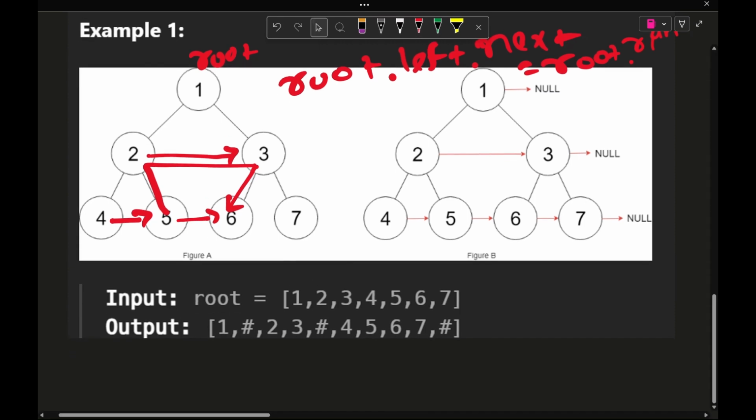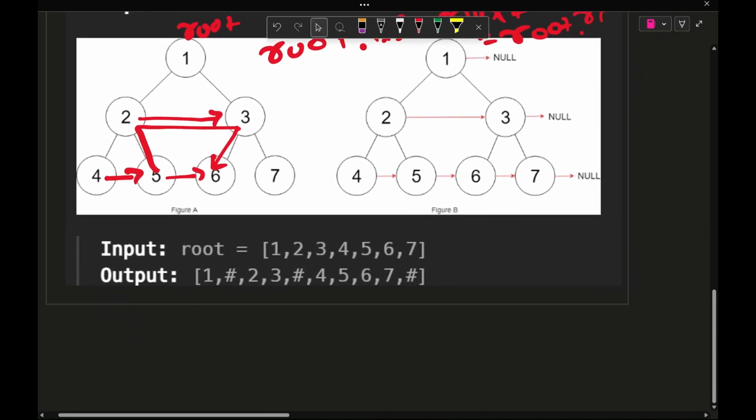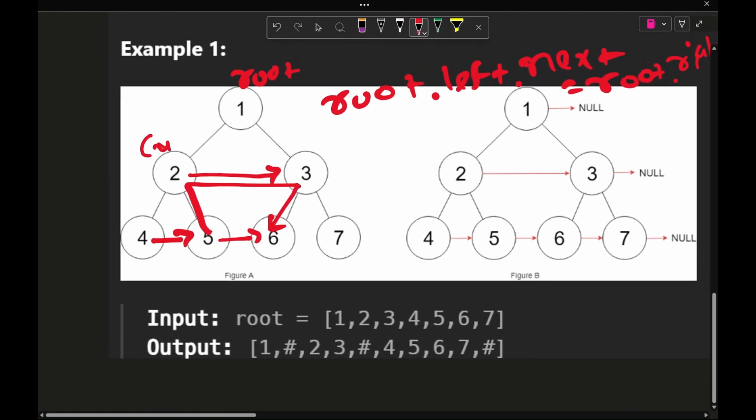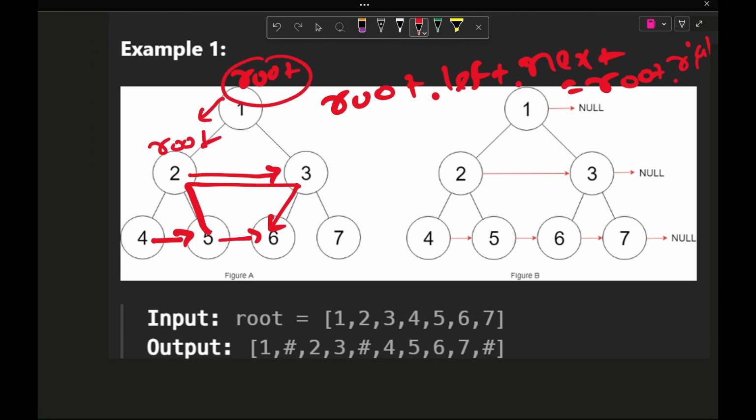point like this. What this means is we are currently at this node. This is our current node, or root node. I have written root, so root comes to that node.